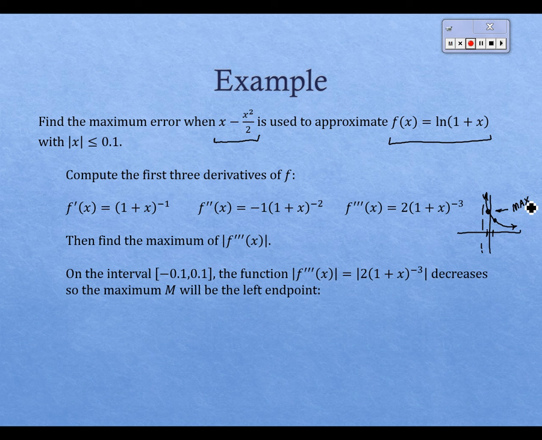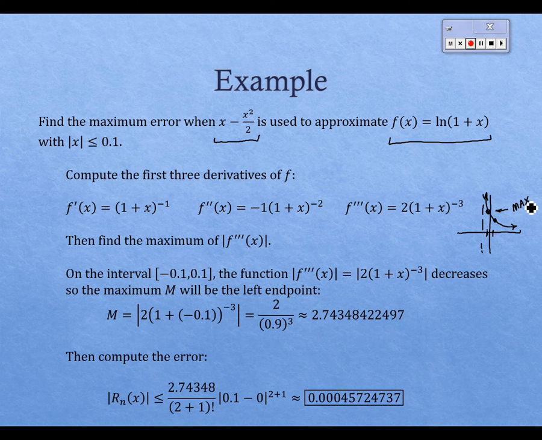Alright, so in play this decreases. I think you can get this with pre-calculus knowledge by coming up with a little picture of this, or on your calculator by graphing a picture. Or if you really wanted, you could use the first derivative test and take the fourth derivative and check and all that, right? One way or another, convince yourself that this has an asymptote and decreases here. Therefore, like the last one, the maximum value, capital M, for this will be whatever the value of this function is at negative 0.1, I say. Plug that in to get your error.